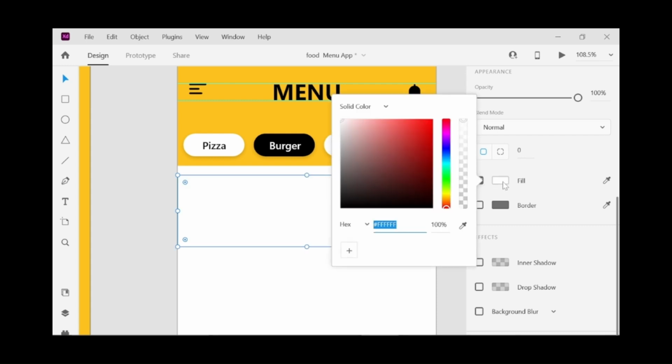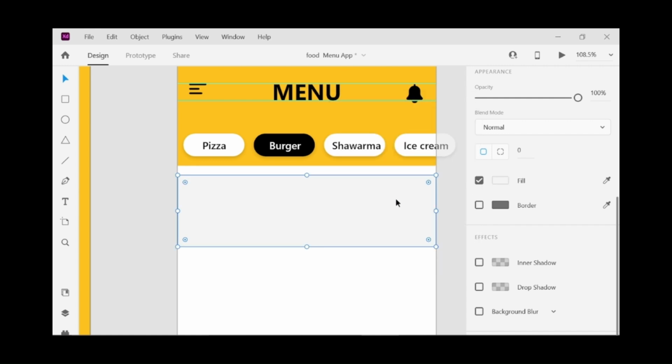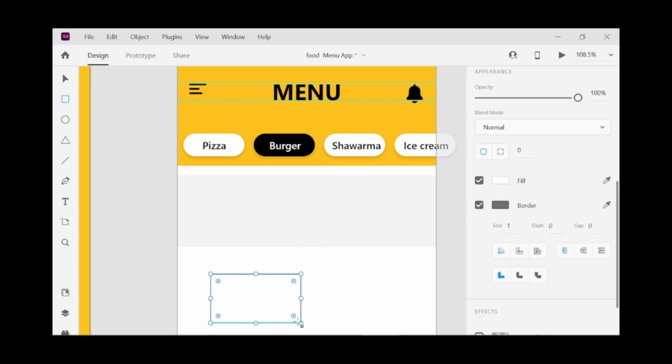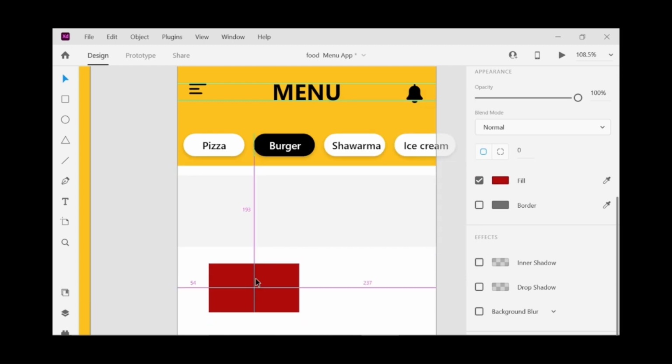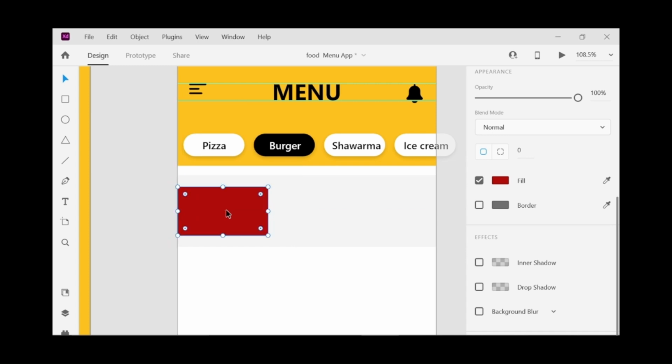I will change the color to gray, but I have a code. It will be F5, F5, F5 this way. And I'll draw a different box on top this way. So then I'll close the border and change the color to, let's say, reddish brown. This. Then I'll move it on top of the gray color. This way.